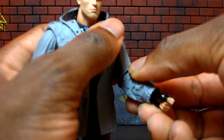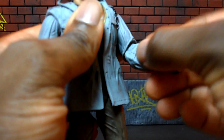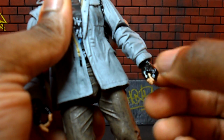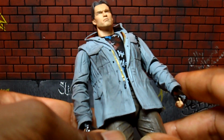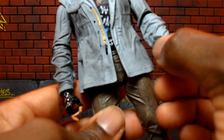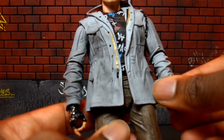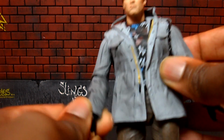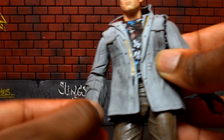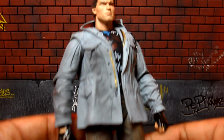I wouldn't even say that it's a single joint, because it's not even really 90 degrees that you get, but it'll go up and down just about that far, and it'll rotate. And you just got to make sure that when you're taking your pictures and doing your A.C.B.A. or what have you, everything is lined up here. I noticed that I didn't have it lined up right. This portion on the jacket that has that little part right there is the front, so that's how it should line up. And this part here that has the little strap or the little flap is the back, so that's how it should be lined up when you're snapping pictures or what have you.